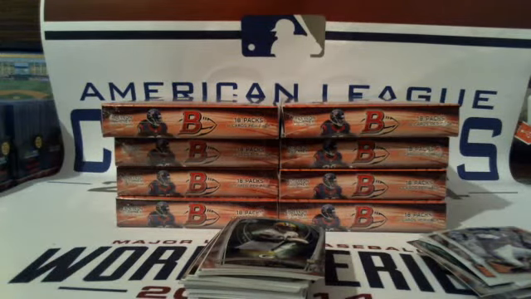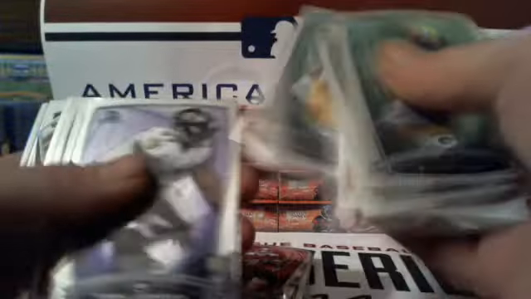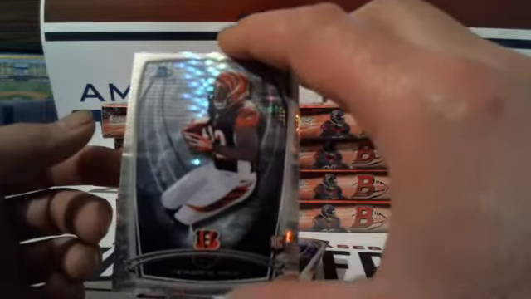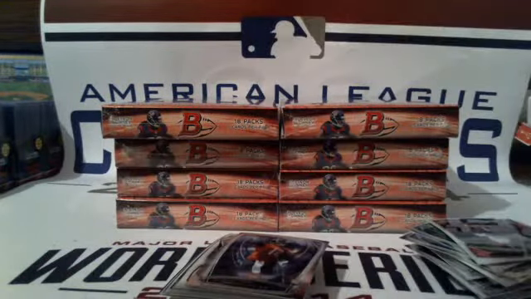But we're in box number four. We've had five autos, and four of them are colored. So we're definitely on a hot case here, guys. Pulsar going to the Bengals, Jeremy Hill. 131 out of 271. Definitely on a hot case.